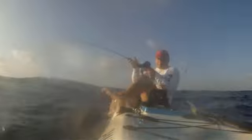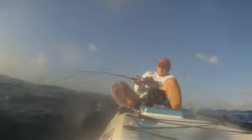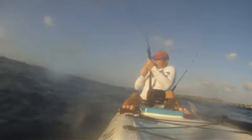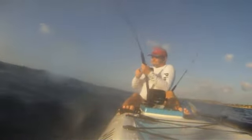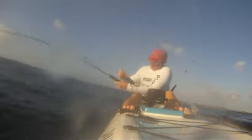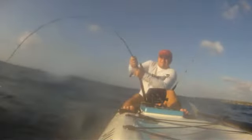I was catching shot for shot yellow spot kingfish. The mark that I obviously found was full up with these fish. Most every time I went over the mark, I ended up catching a yellow spot. So the other day, while I was out here, I caught a couple of car carp in the deeper, which I'll show in another video. But this video is just literally full of yellow spots, and at the end, I hook into a huge GT, which unfortunately I lost because I was using my spinning reel, which conked out on the fighting of that fish.